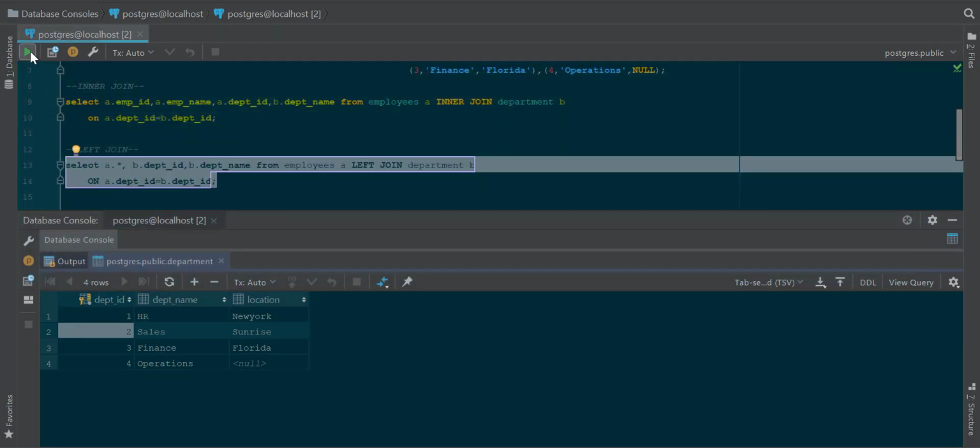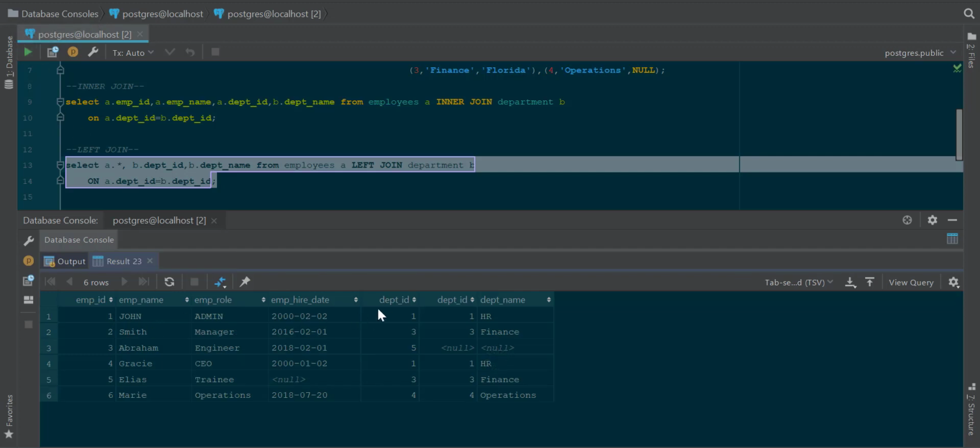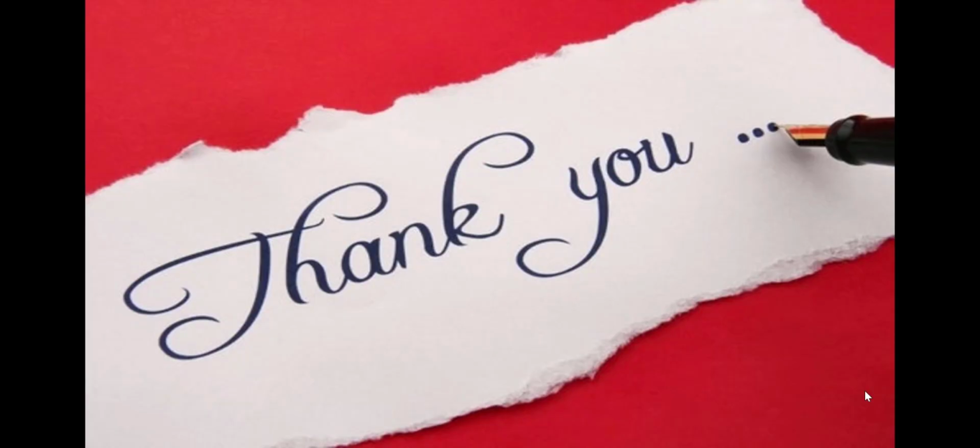We have got all the rows from the employees table, and only mapped values from department. As we already saw, 5 is not present in the department table, so it is displayed as null. And not all the department values are displayed, only the few which are joined, which are mapped.